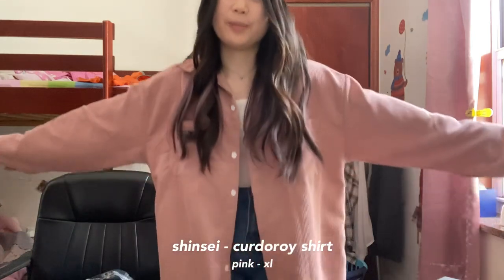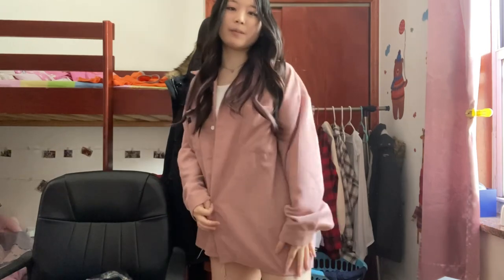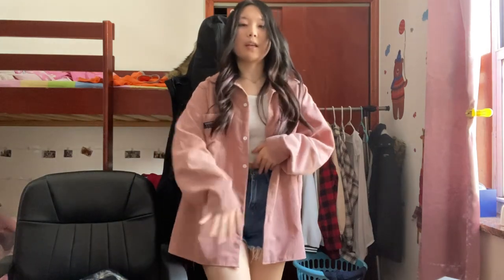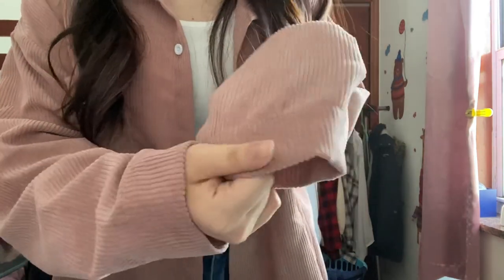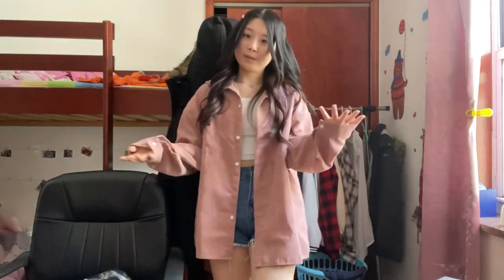While we're on the topic of outerwear, I have this really cute pink corduroy jacket. It's pretty long — it goes past my shorts. It's very big, very oversized. I really love the color; when my hair was pink it used to match perfectly. I usually wear it with a white top and black bottoms, either leggings or jeans, and probably even jean shorts too. I wore this to Prelude New York so you might have seen it there. I love that it's corduroy — the material is not too thick, not too thin. It's just perfect for autumn and spring weather.